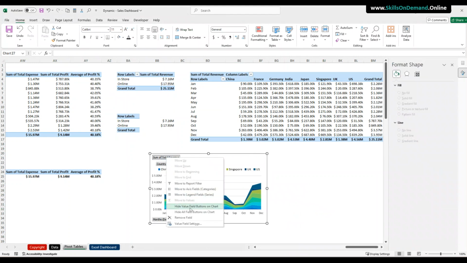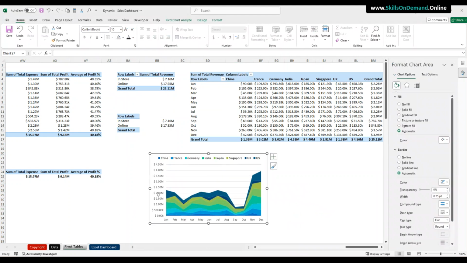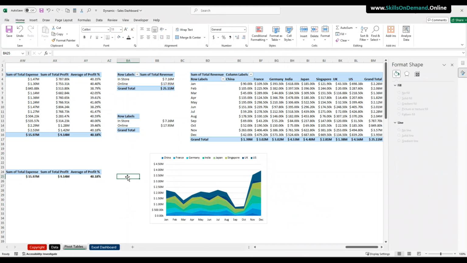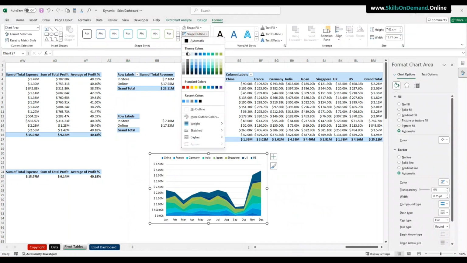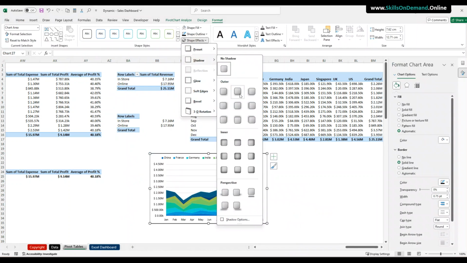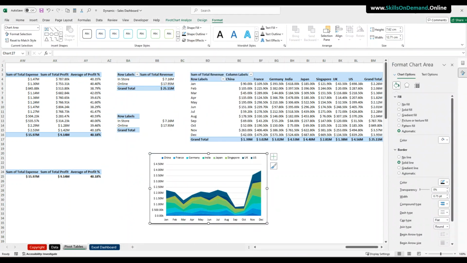Remove buttons. Add a shape outline and shadow effect. Change the title as Country-wise Sales by Month.